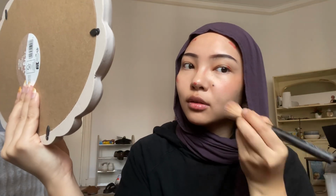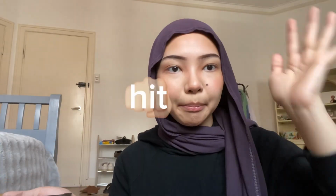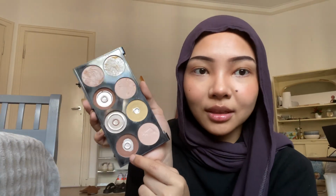To give a more lifting look, you should put the blush right on the cheekbone up here and pull it upward to where your eyebrows end. I never put my blush on here, by the way, and I like how it's giving a wispy vibe. Now that we added a little pop of color, we're going to snatch our face. I hit pan already with this contour palette, but this was a darker contour shade, and I used to be a bit more tanned, so now I'm using this one, which is lighter. I like to just mix them both, and soon it's gonna be time to buy a new contour powder or cream.